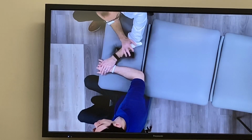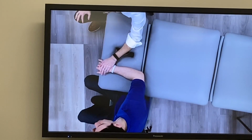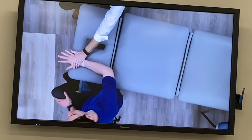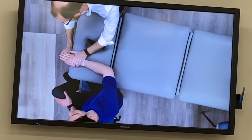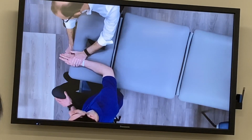So MCP abduction, and I'm trying to adduct him. This is dorsal interosseous. Okay, go ahead and try that. And then we'll do palmar crossing off the table. Good. But now I want him to do adduction, so he's going to bring his fingers together. Again, there's no palpation on this one. I'm just going to try to get my finger between his second and third on the ulnar side and try to pull him out there.